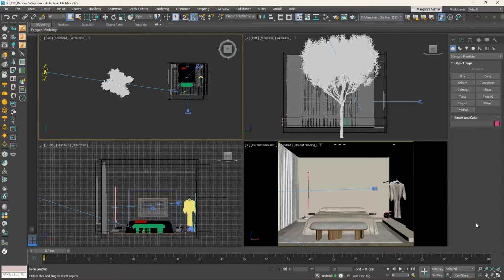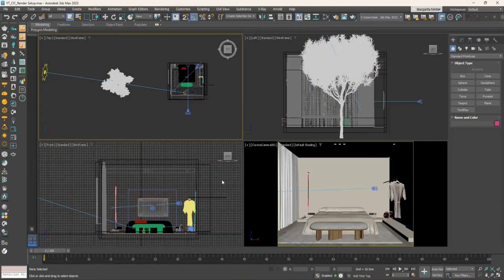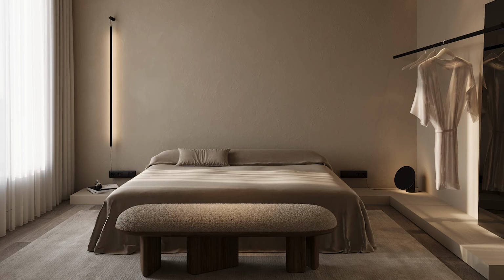More specifically, this is the editing environment of 3ds Max. We see a floor plan, the elevations of our project and the perspective, camera viewport. Based on this perspective, here is the render we will get. So, our render has lighting, shadows and all the materials are displayed with their attributes, with reflections, bump effects and so on. To go from this to that, we need to hit the render button.